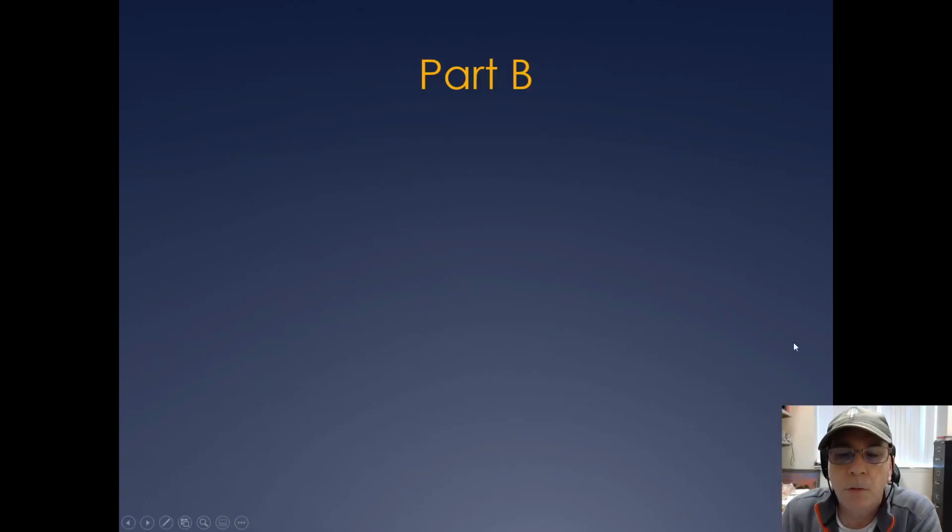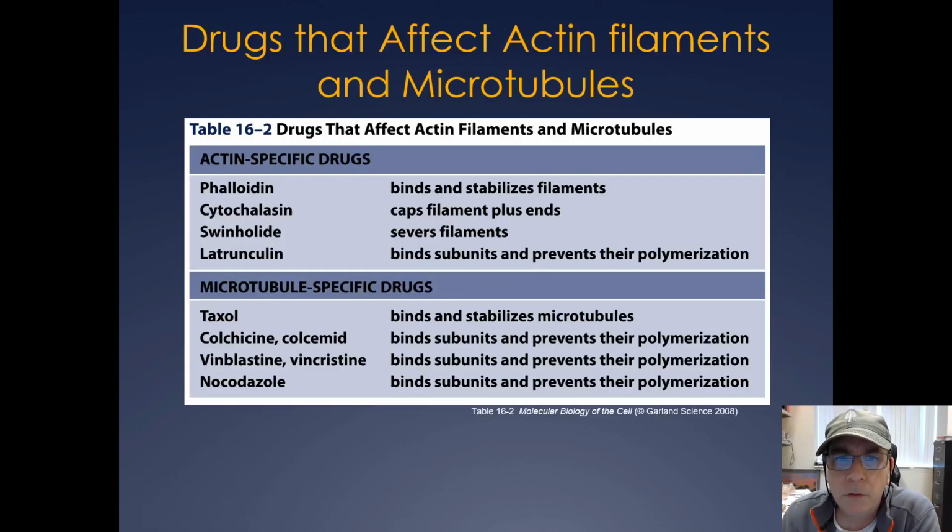Okay, class, so now we're on to part B, and we'll start off by talking about some of the drugs that actually affect actin and microtubule dynamics. And here's just a little table showing some of them. And one of the ones I really want to highlight here is just Taxol, because Taxol is actually a great chemotherapy drug to basically treat cancer.